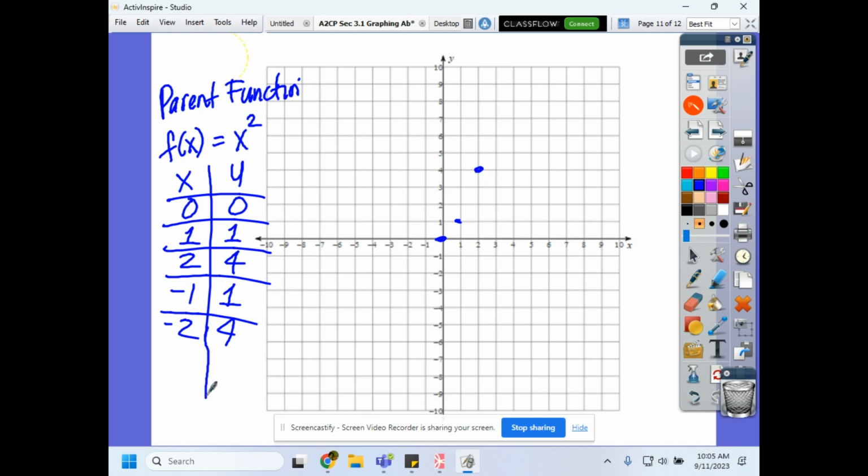If I ask you, what about 3? If it's 3, what's 3 squared? 9. Very good. Do you agree? Yeah. If it's negative 3, 9 also. I'm going to show you a pattern here. 3, 9. Look at the board, please. This is how the textbook doesn't teach this. Okay? I'll show you a pattern. This is the vertex. You go over 1, up 1; over 2, up 3; over 3, up how much? 1, 2, 3, 4, 5. Up 5. What do you notice, guys?